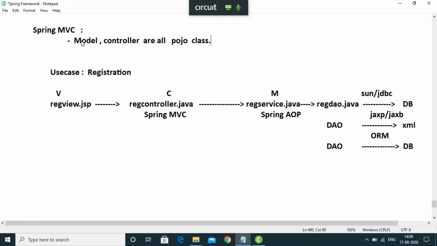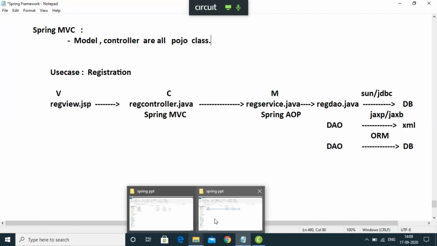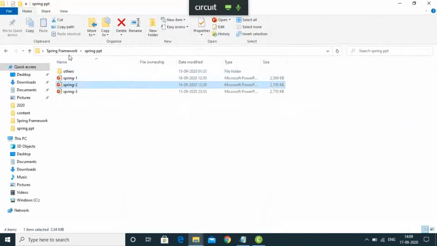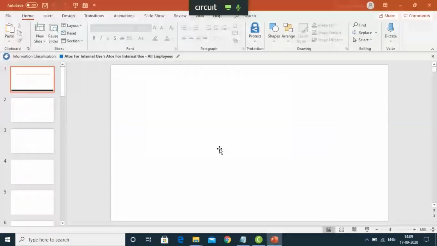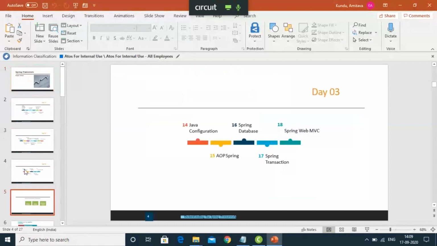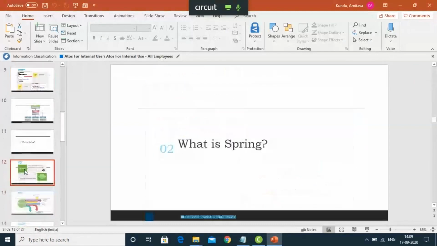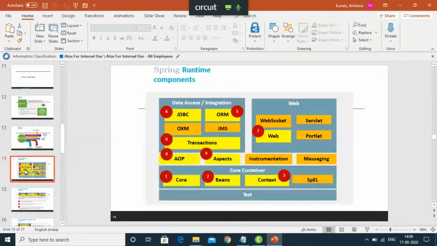Now, if you see that diagram, another diagram we have given, this diagram. Whatever the modules you are going to use in the Spring framework, all the modules are working above the core container.